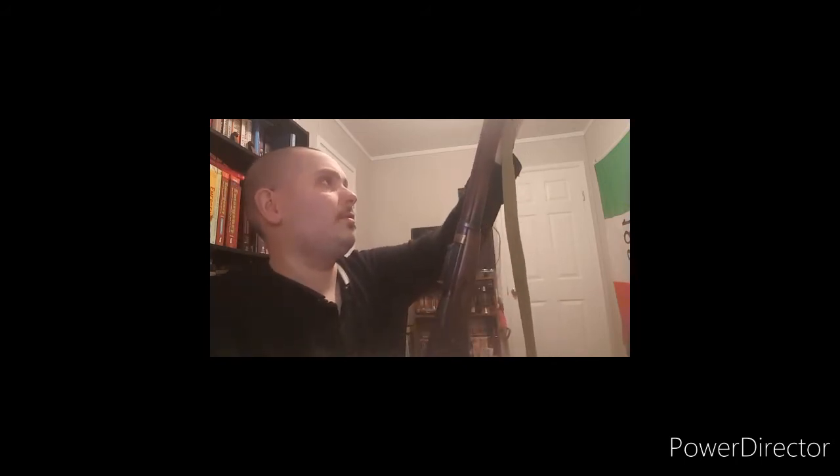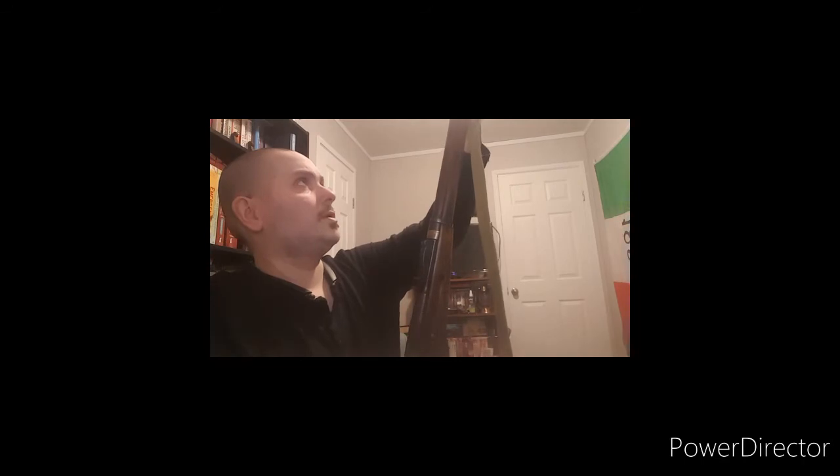It takes a 7.62x54R round. It's a very big round. These are very awesome guns. One thing I wanted to add is that it's got the original sling on it, and you can tell it's got the round sight that's adjustable with a tool. It's a very nice gun. It takes 5 rounds. It's bolt action.